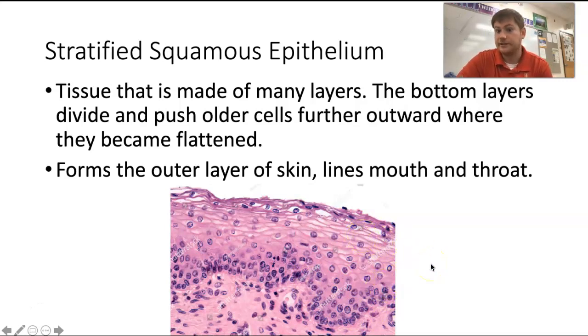All right. Your skin is the biggest example. It also is in your mouth and your throat, and we're going to talk a little bit about how this works when we talk about the integumentary system. Especially with how our cells get keratinized and how we form skin. Like if you look at the skin on your hands, that is just dead cells. All right. They're only living towards the bottom.